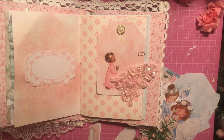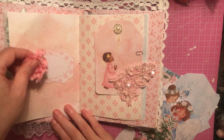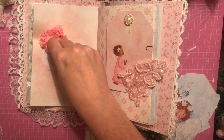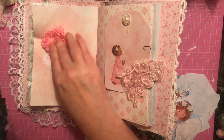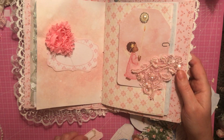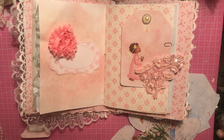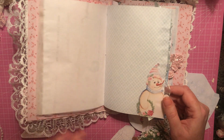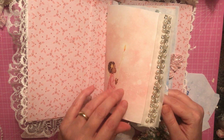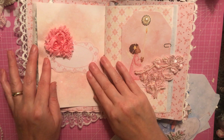So have fun in the process of your layout. Don't be too critical on how things go. You just got to play around, see if things work. Just build each page up as you go. As you can see, haven't done too much, but they will start filling out as you go. Put something a little bit on, and then you work again. You will add, keep going back and forwards and keep working.